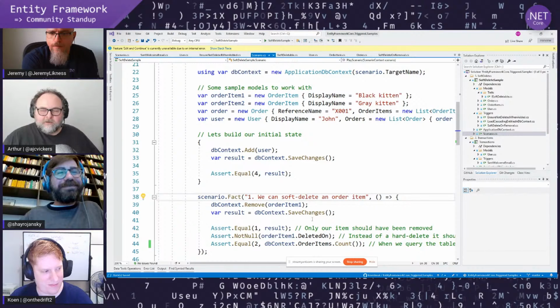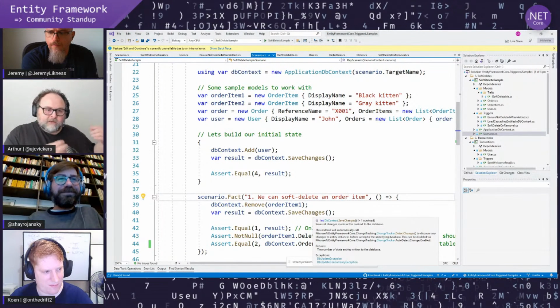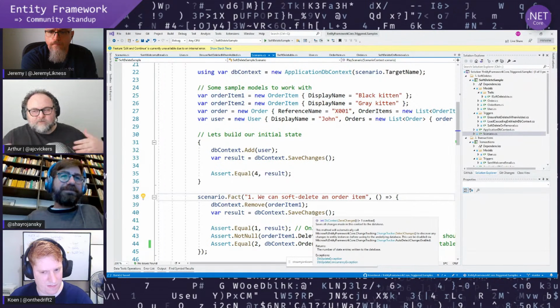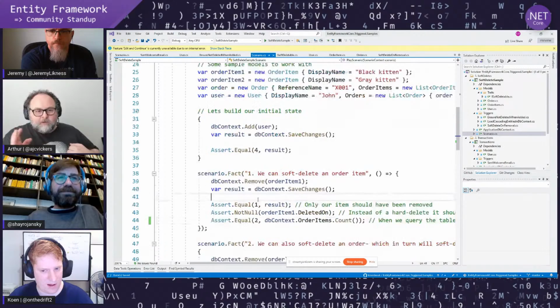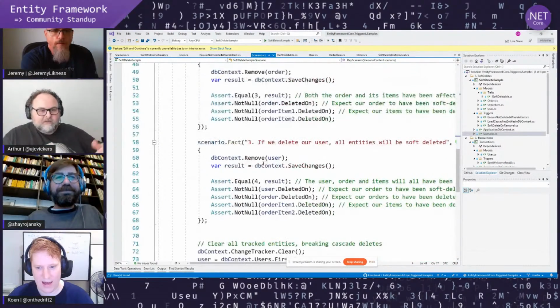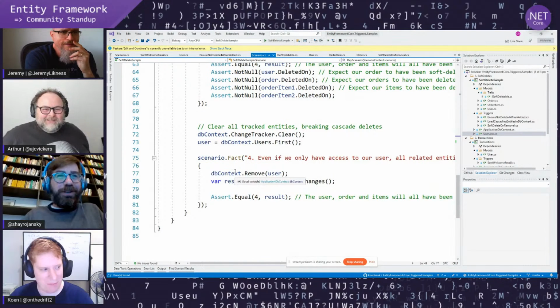I think people sometimes miss the 2 aspects of soft delete: you need the query aspect to stop bringing things in, but then you need a mechanism for setting what's deleted and handling that. This approach is one way where you can still have EF set things to deleted, but then save them as modified. Now you have to be a bit careful with various cascading delete patterns. They might not work quite right with this, but I have a demo for that. That's what to run. I did implement a way to handle it.